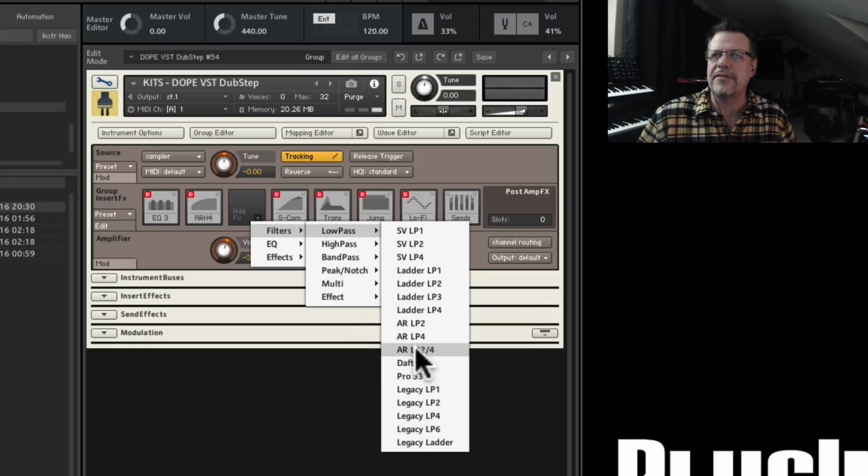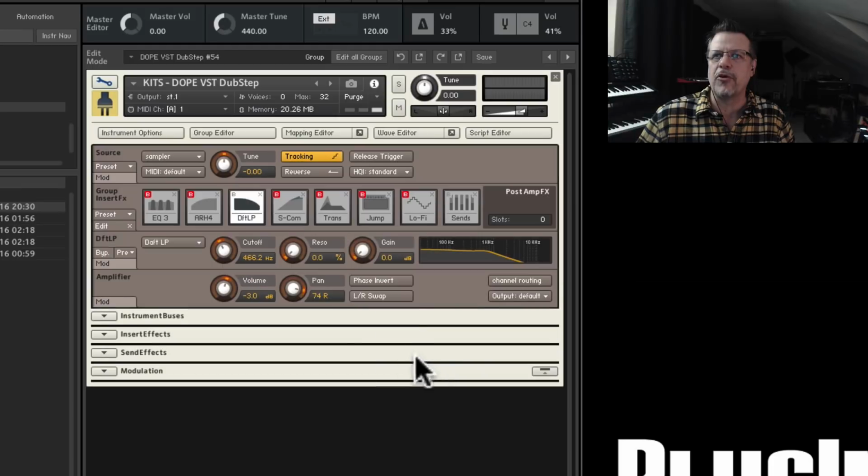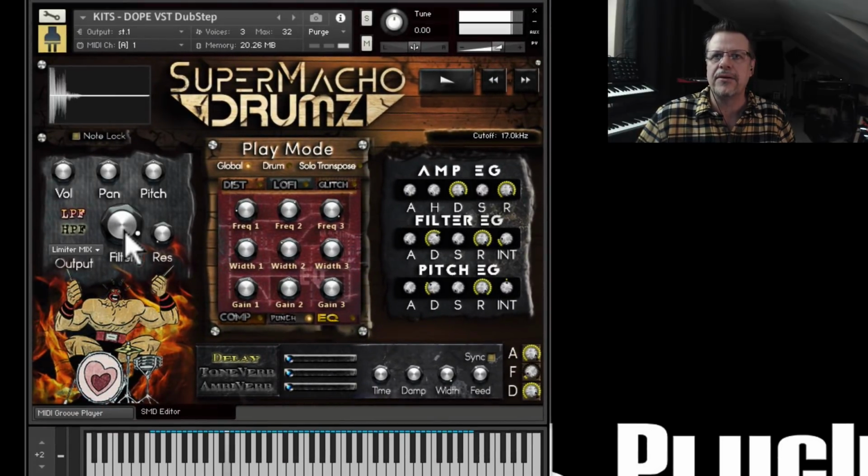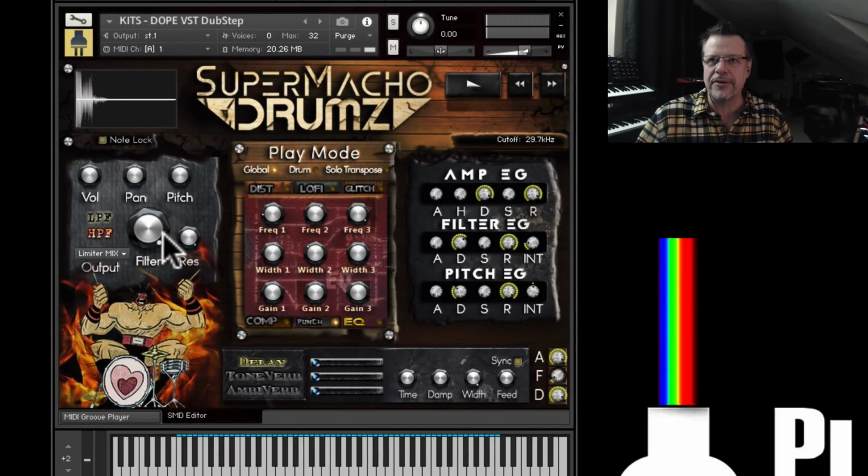But if you wanted it to be a different type of a filter, maybe the daft low pass filter, you can make this go away and now it's the daft filter. Okay? So that's very cool. Or the high pass filter.